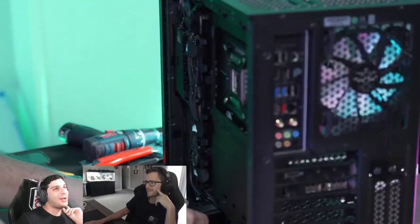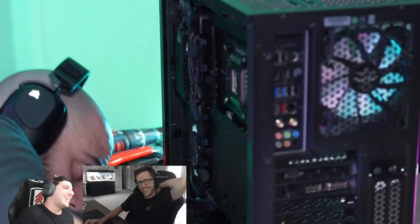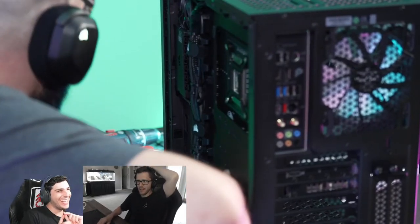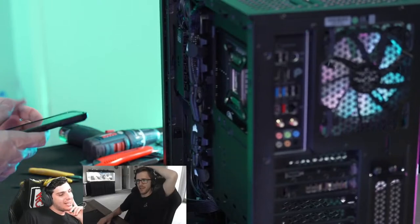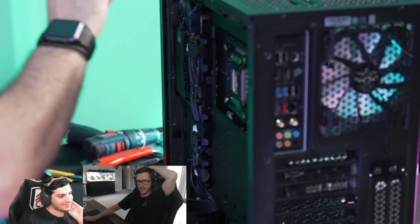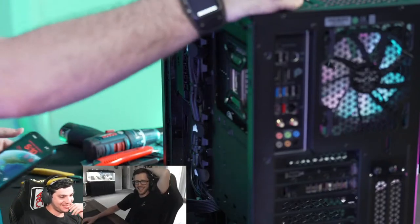For a whole week, I heard I have so many frames. Yeah, the first week that I played it on this PC, I couldn't even enjoy the game because I was just admiring the frame rate. I wasn't even playing the game anymore. I was spinning in circles, admiring frame rates. I have to agree with you 100% on that.